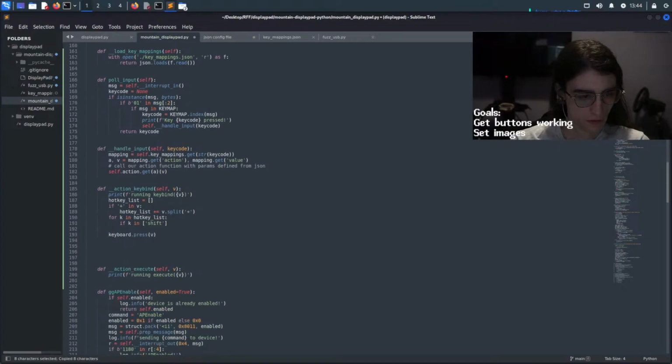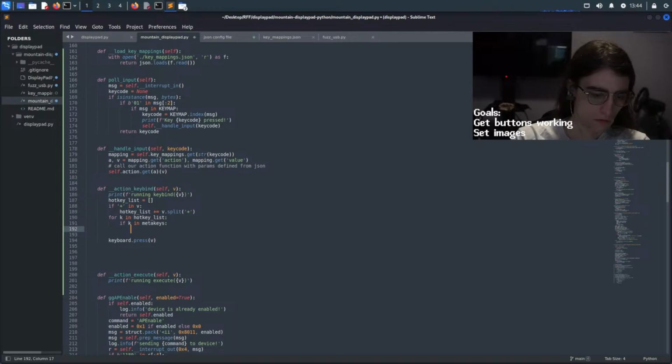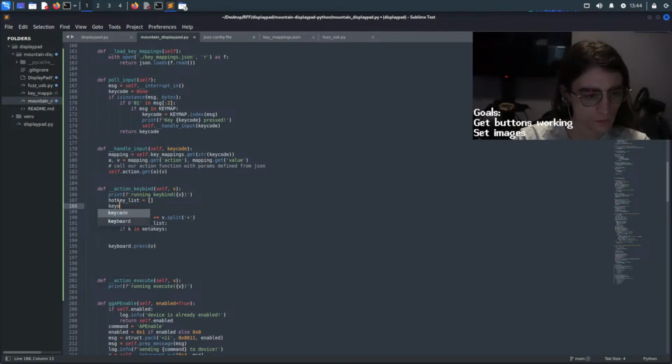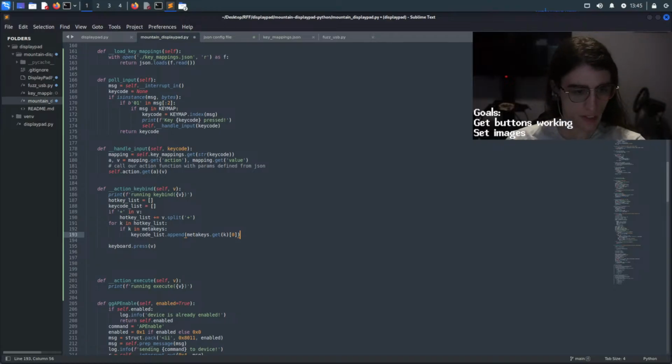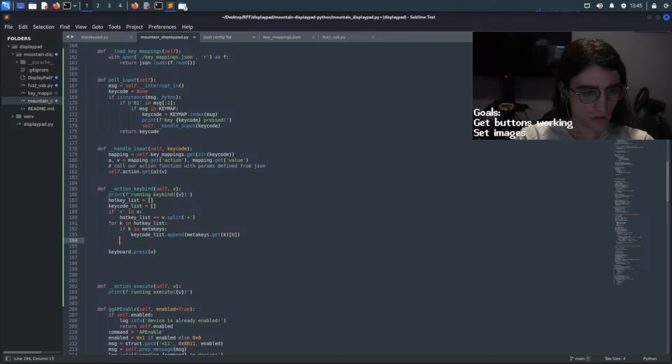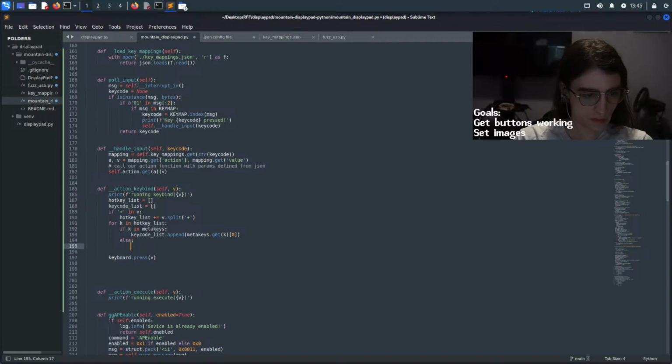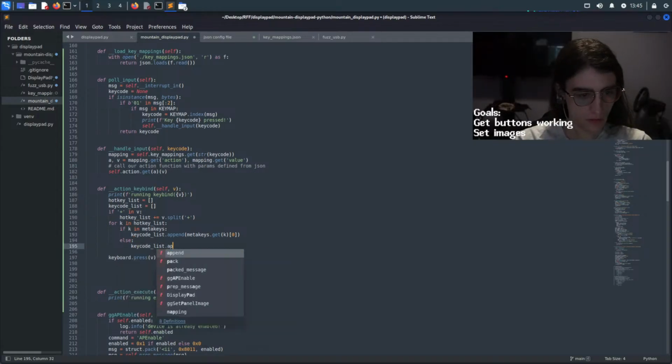Yeah, if K is in meta keys, then what we want to do is, on a list of key codes, we'll get the first element in our meta key and we'll append that to our key code list.